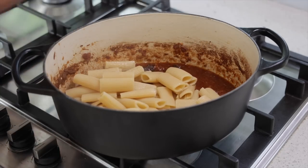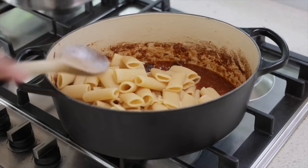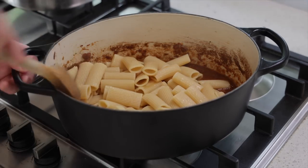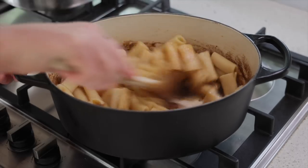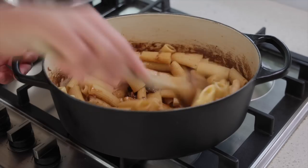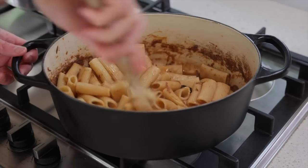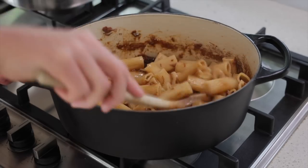Actually, I've got a bit more here. Oh, let's not be greedy. Okay, and then we're gonna stir the thing through. So let the magic happen and transform. This is, I think, the ragu in Italy. This is how pastas are really made, and they're just drenched in the meat juices of some dishes. It is not like always the bolognese that we know, you see?